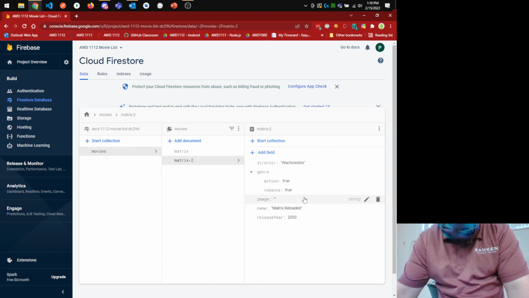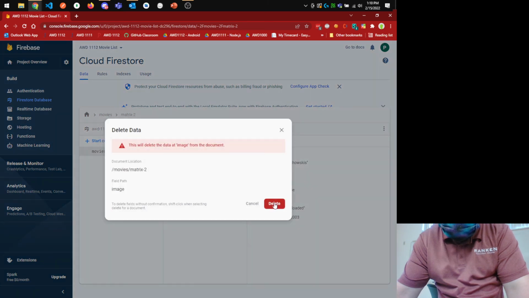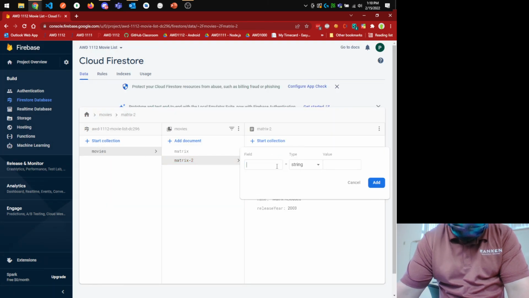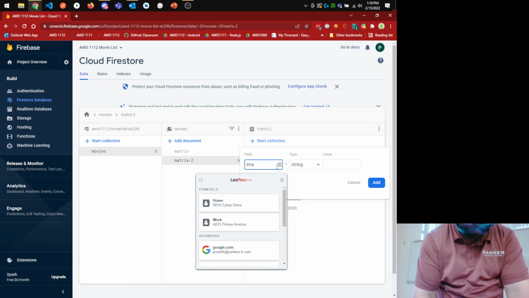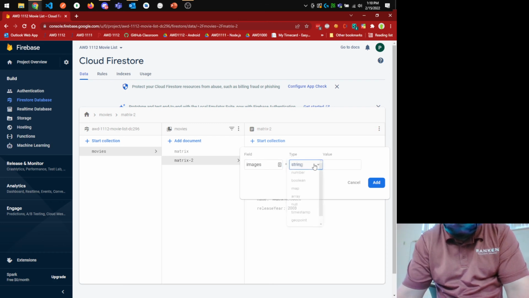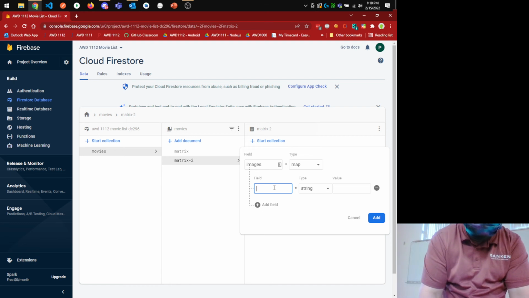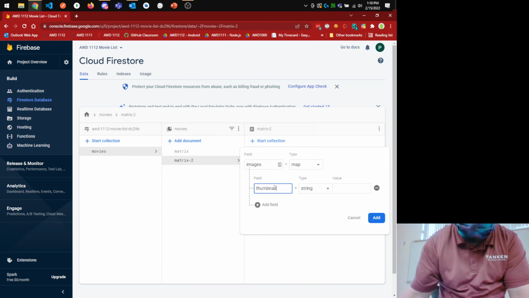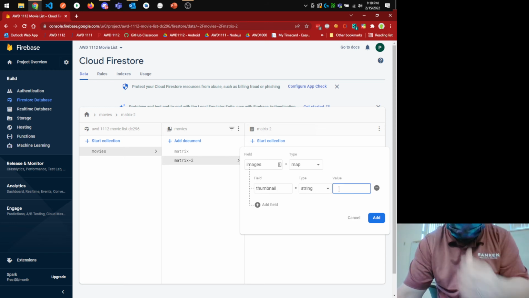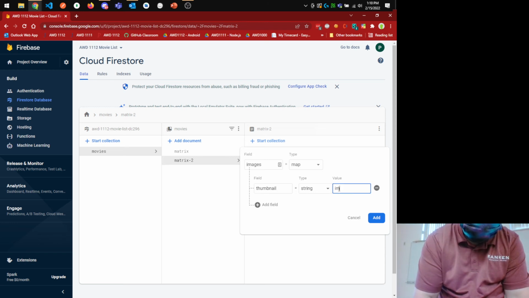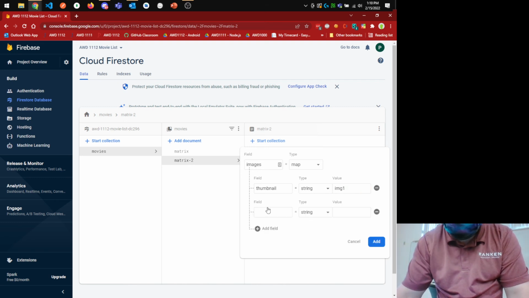Let me delete the image field and add a field called images. Make this a map. And I might say, maybe we have the thumbnail, and that is some sort of image, some sort of URL.